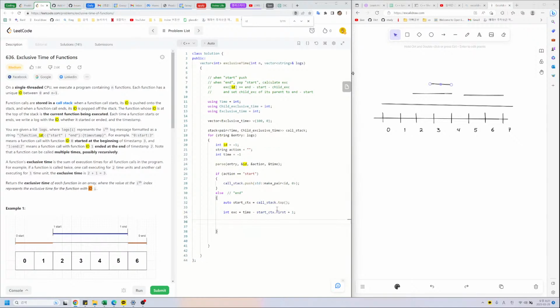And then we need to pop, and then this is the execution time, exclusive time.